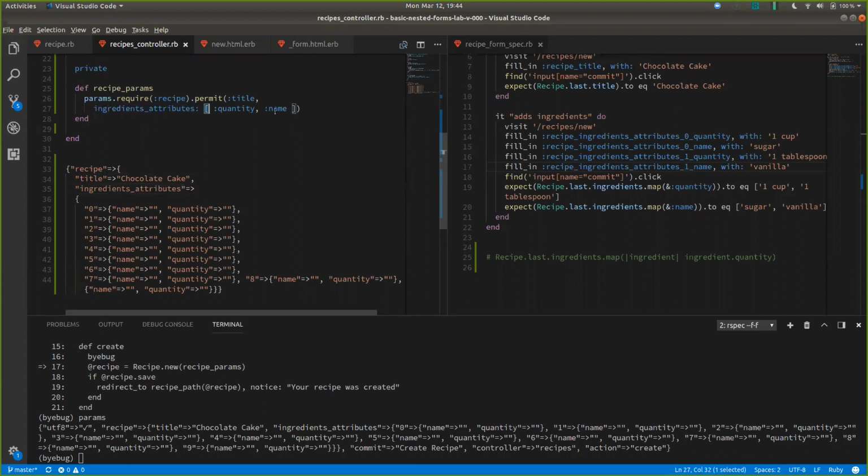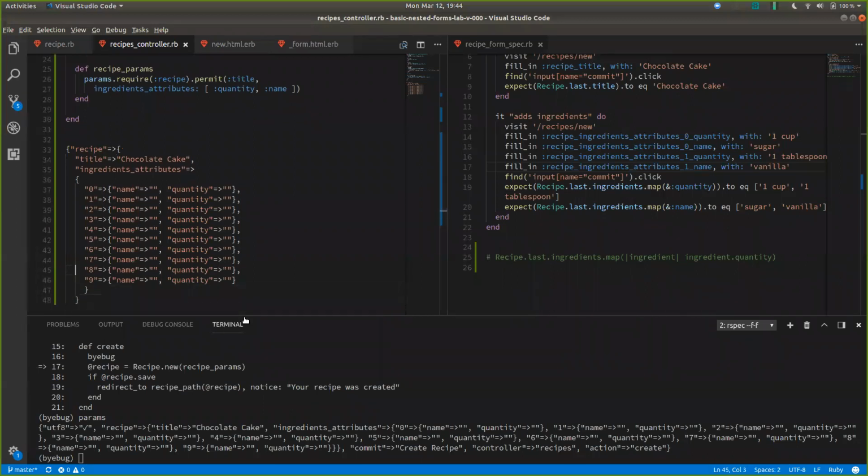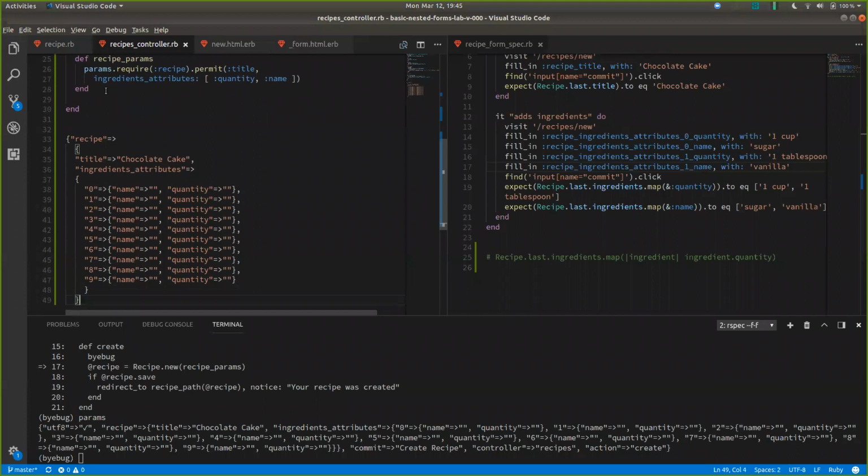Then inside of that, we have a list. And that list contains things, quantities and names. And inside our ingredients attributes level, we have that list and everything has a name and a quantity. Quantity, name, quantity. And that is how that is structured. So really, if you're ever wondering, you can look at what the params are giving us and work off of that structure. And that will show you what your recipe params private function needs to look like. Is that making sense?